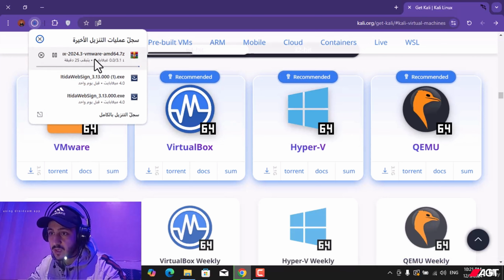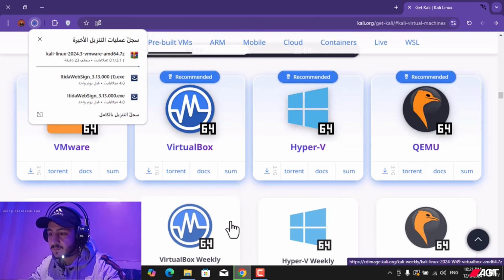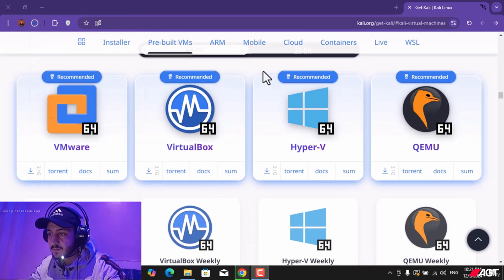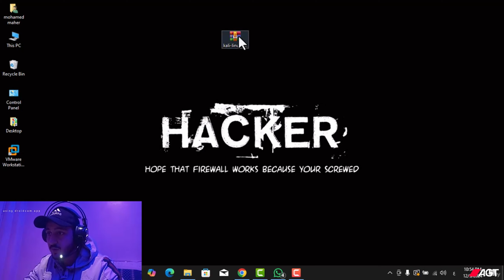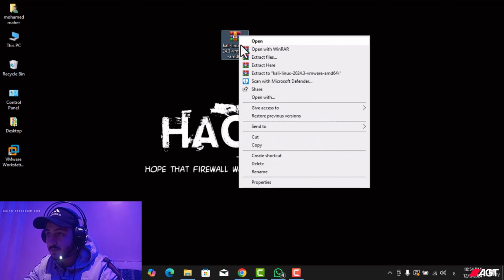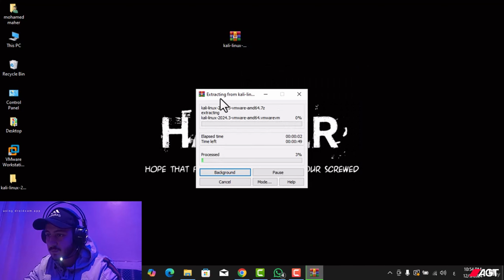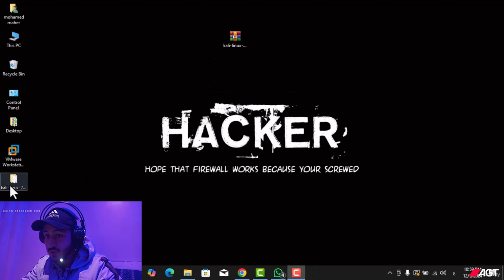It is downloading. I will get back after downloading completes. This is the downloaded file. We need to extract it. Extract here. Okay, it finished extracting.